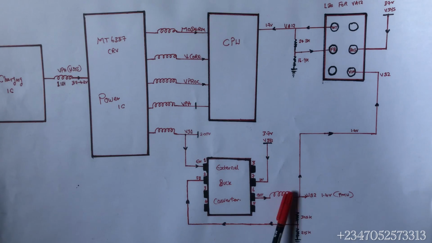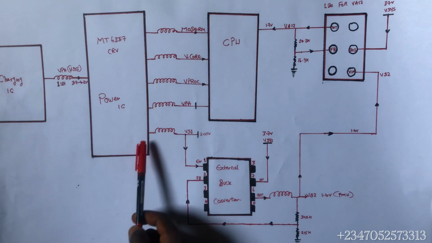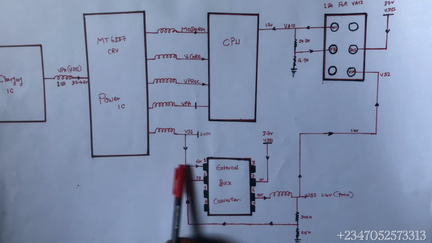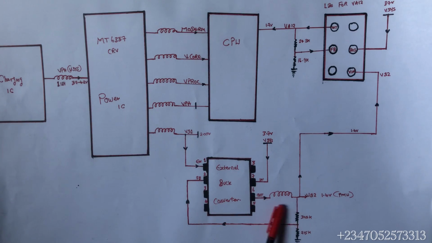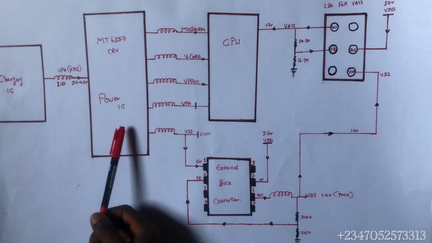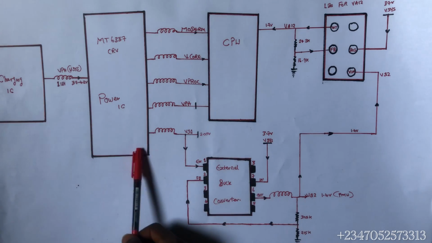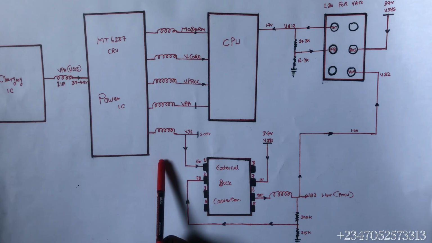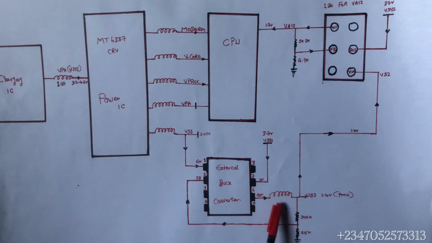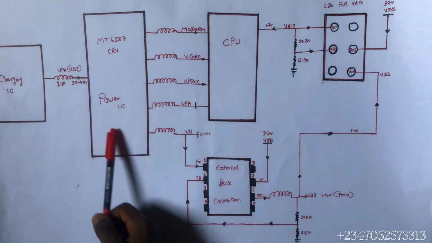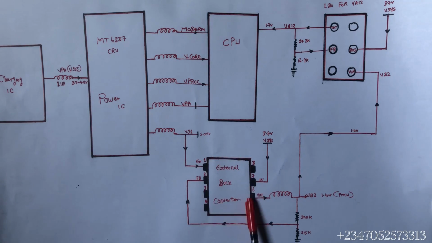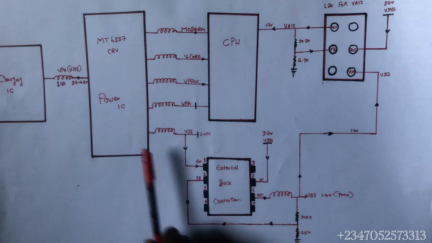So now, instead of you seeing this coil here, the company bring this coil to this side, because they provide an external buck converter that will create this coil. Now this power IC cannot generate this coil, because for one reason or the other it's weak. Let me just use the word, it's weak. So it cannot generate this external buck converter. If it cannot generate this coil, this line, this VS2, you understand? So now the company decide to create an external IC that will generate this VS2, since this one is not capable.